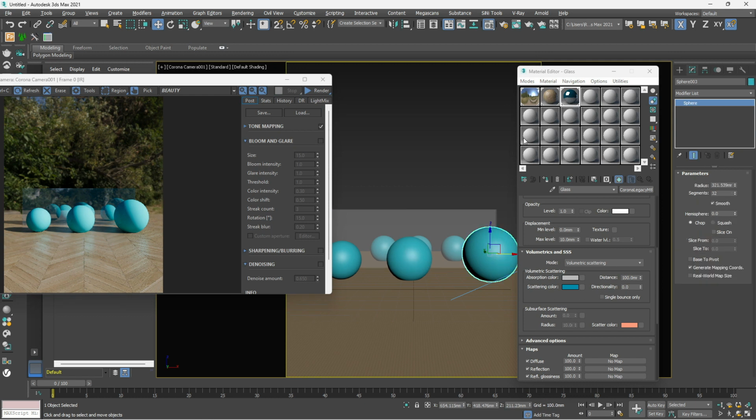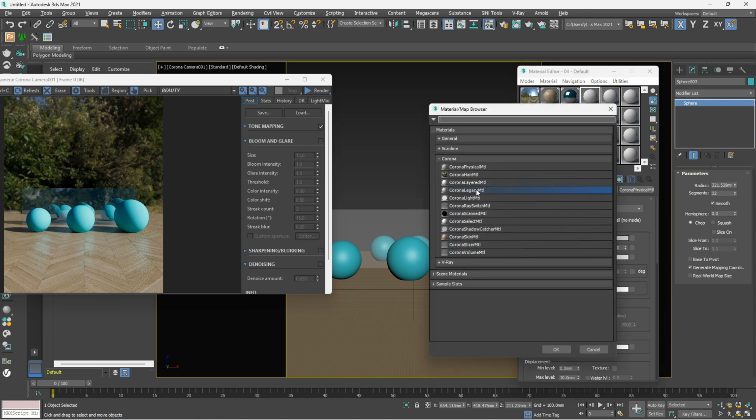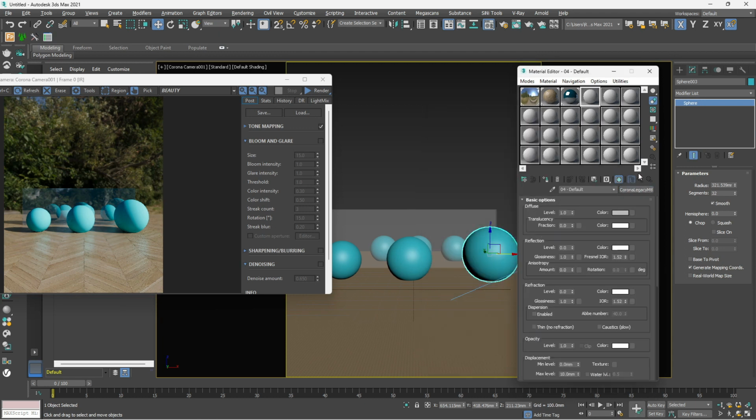Then let's create a metal. The same thing. I like using Corona legacy material. It's very nice. So the first thing for this, let's create plastic.